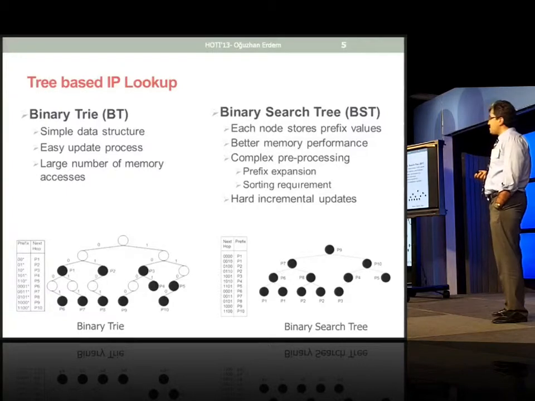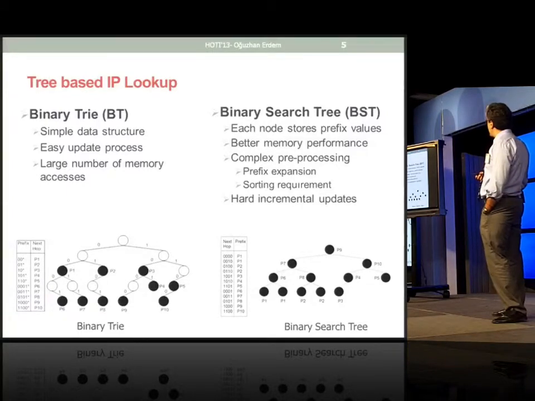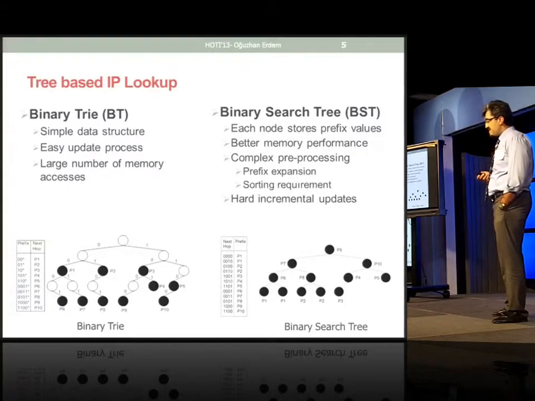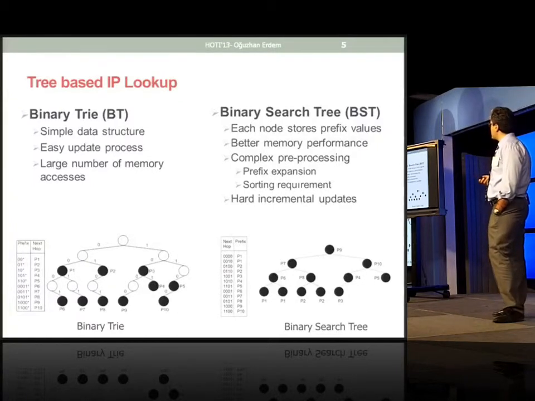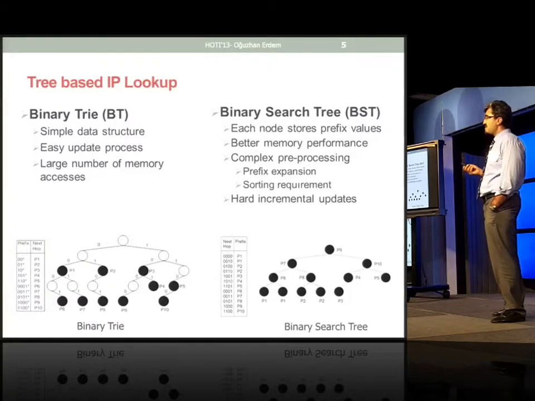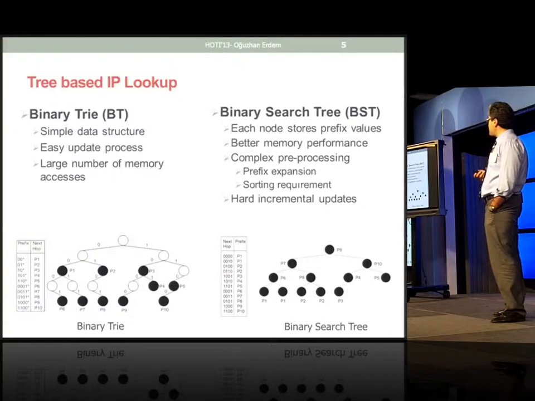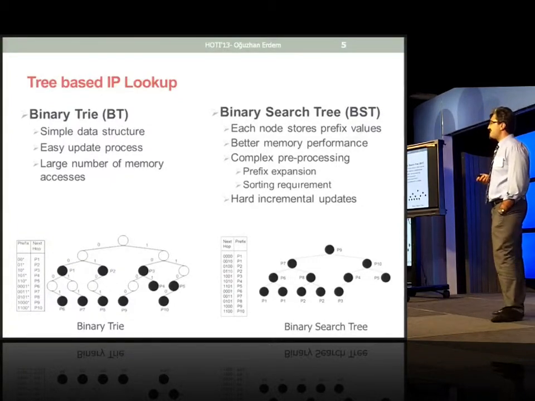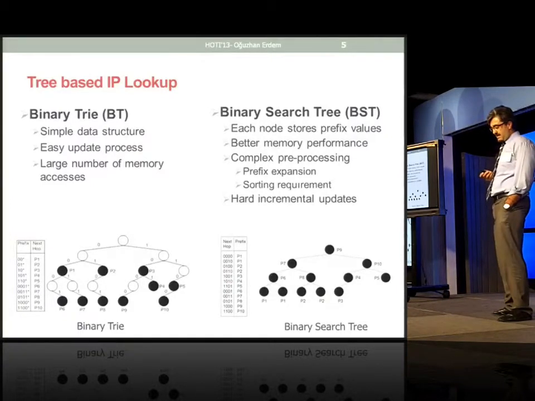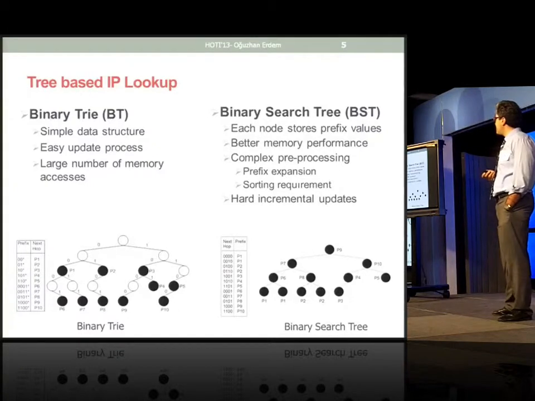The hardware-based solutions for IP lookup can be categorized into two: the TCAM-based solutions and the SRAM-based solutions. The TCAM-based solutions, we know they are simple and popular solutions. In TCAM-based solutions, the prefixes are stored in a TCAM and search is performed in a single cycle. They are popular, but on the other hand, they have high power consumption and high cost.